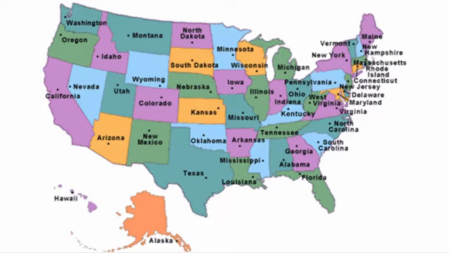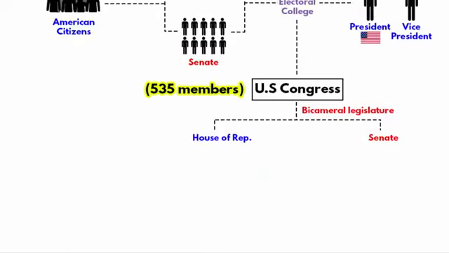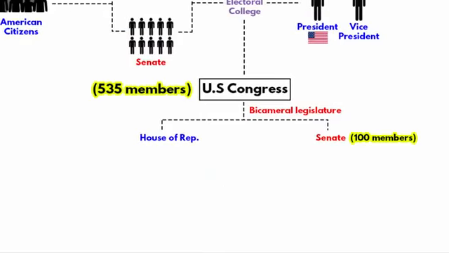As we know, the entire United States of America has 50 states. The states have congressional districts. There are a total of 535 members in the Congress. 100 serve in the US Senate and 435 serve in the US House of Representatives. Members of the House of Representatives make up the Electoral College. They serve for 2-year terms and are considered for re-election every 2 years.